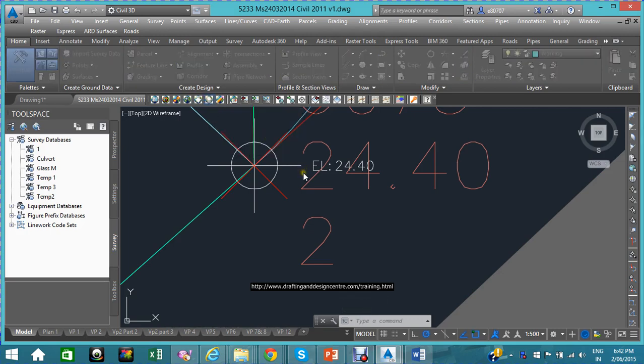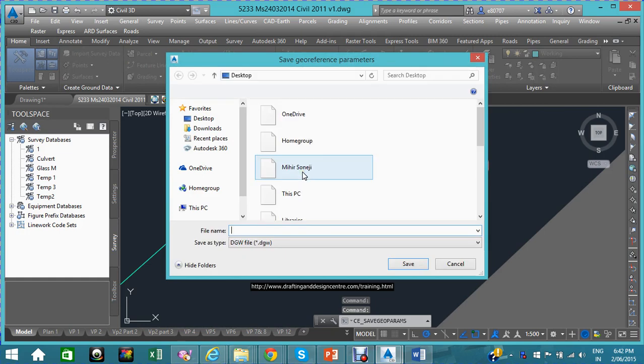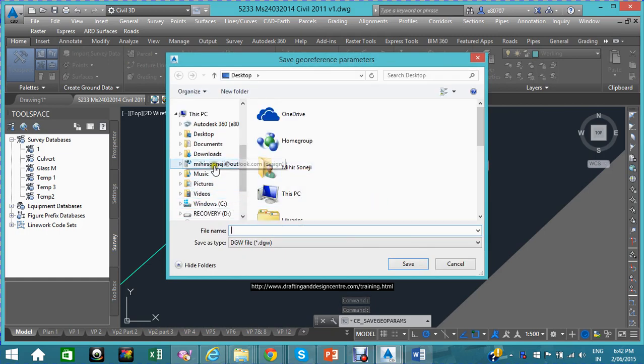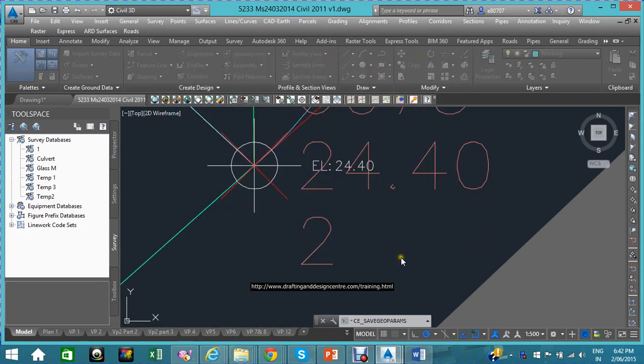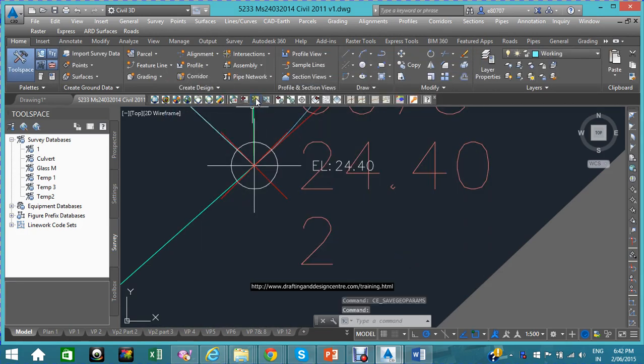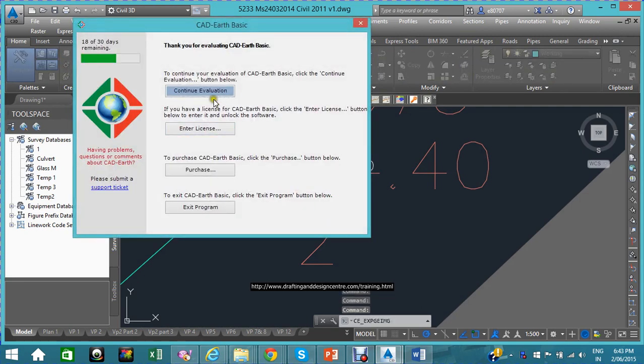save geographic parameter. It can be any file you can save that in, and then I will export to the Google Earth. But it is evaluation of the software, so continue.